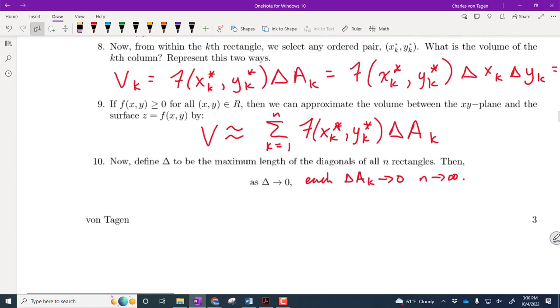If you remember back in Calc 1, you took an interval, you chopped it up into 2 pieces, and you approximated the area. Then you chopped it up into 4 pieces, and you approximated the area underneath the curve. And then maybe you did 16, and you approximated the area underneath the curve. But that's a very tedious way of trying to arrive at that limit through brute force.